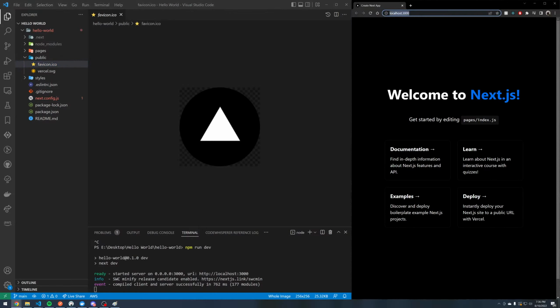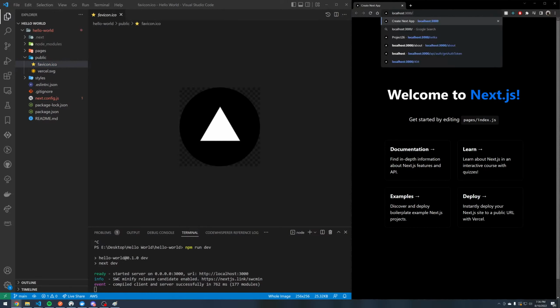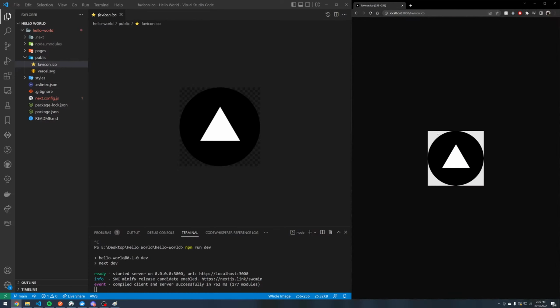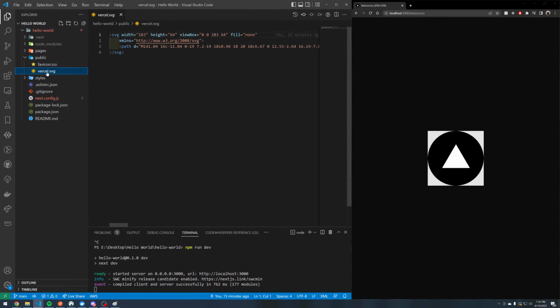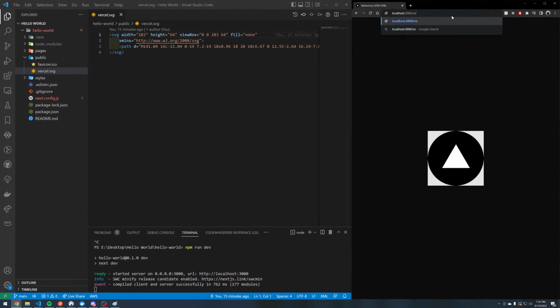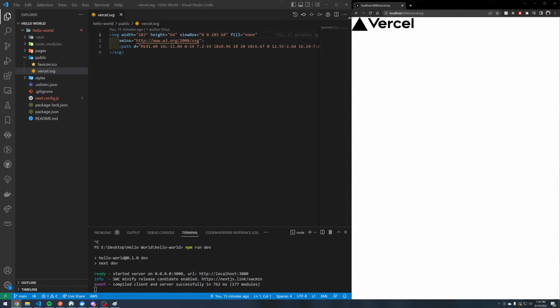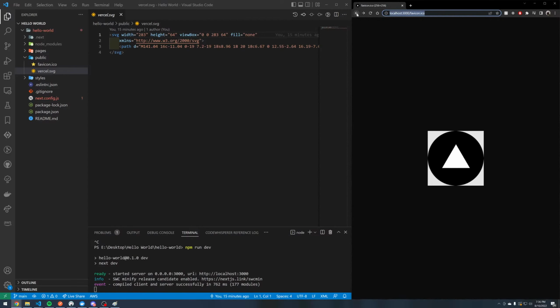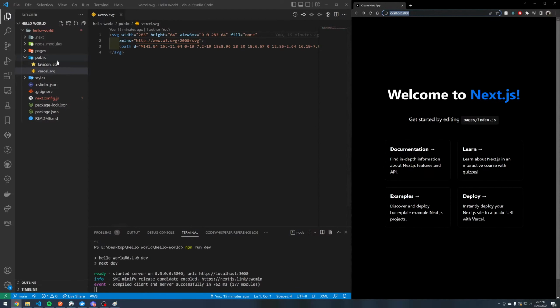And the hierarchy is if you're on the web browser and you want to view the favicon.ico, in the web browser, if you do /favicon.ico, you'll get that file. Same thing with the Vercel SVG. If we change that to vercel.svg, I'll get that file. So anything you put in here will be directly accessible to the end user. So just be aware of that.